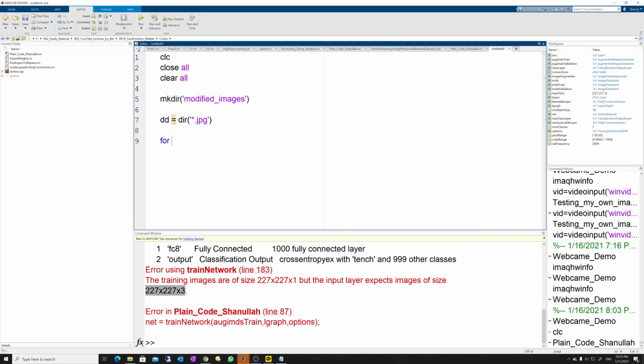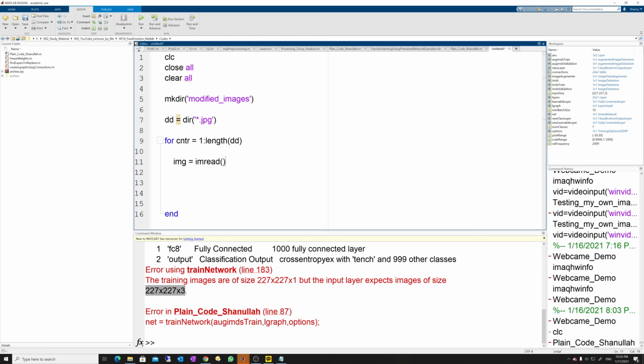And then for example, for counter equal to 1 till length of all the folders inside dd, let me do it. So now I will read all of the files in all the folders with extension of jpg, and then I can do image is equal to imread.